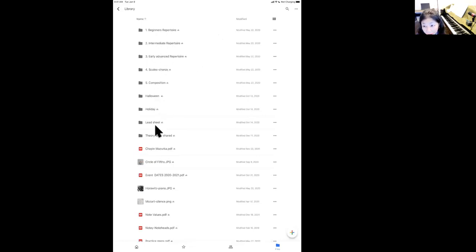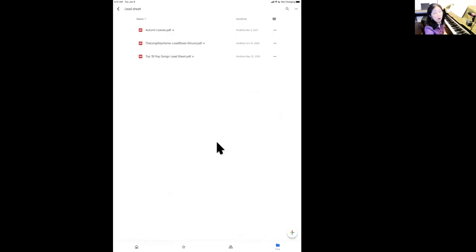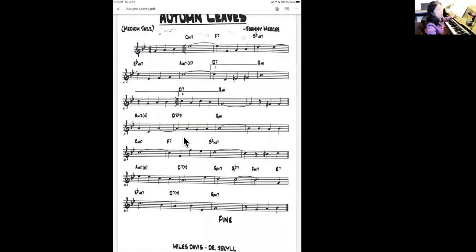And then under here, there's a lead sheet folder right here. And then if I click this one, so you can go there. There's Autumn Leaves. I'm clicking the other Autumn Leaves you just saw. So if you want to learn this one, you can do that.